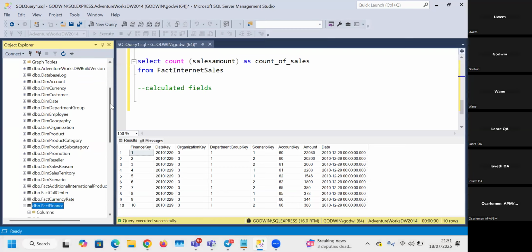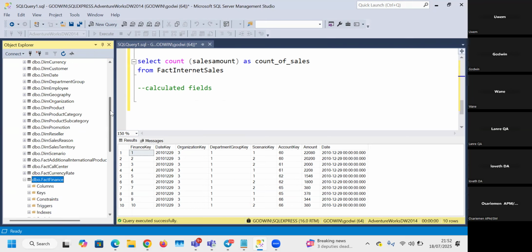Oh, wait, let me connect my charger. Right, I'm back. Sales territory.